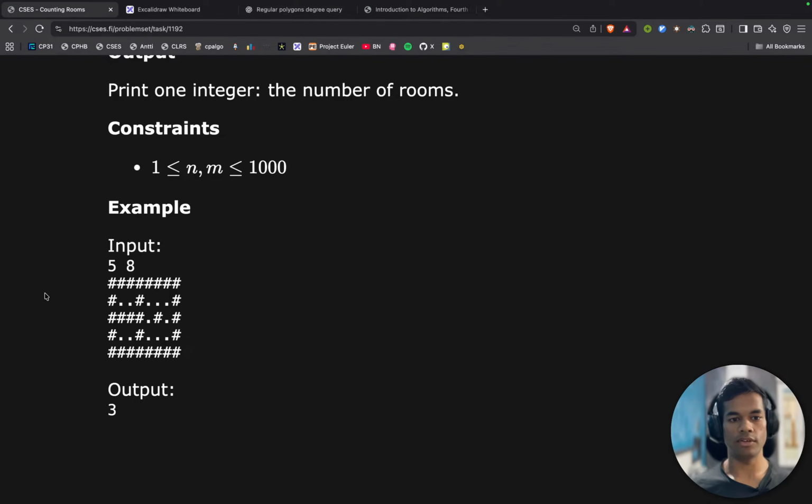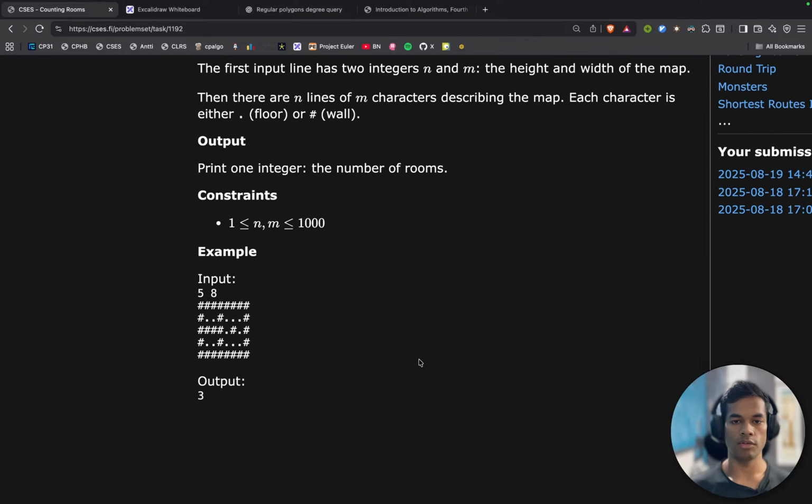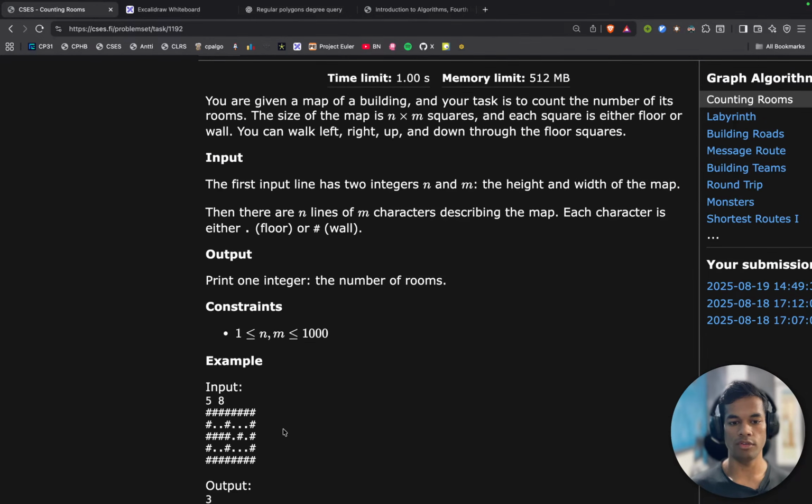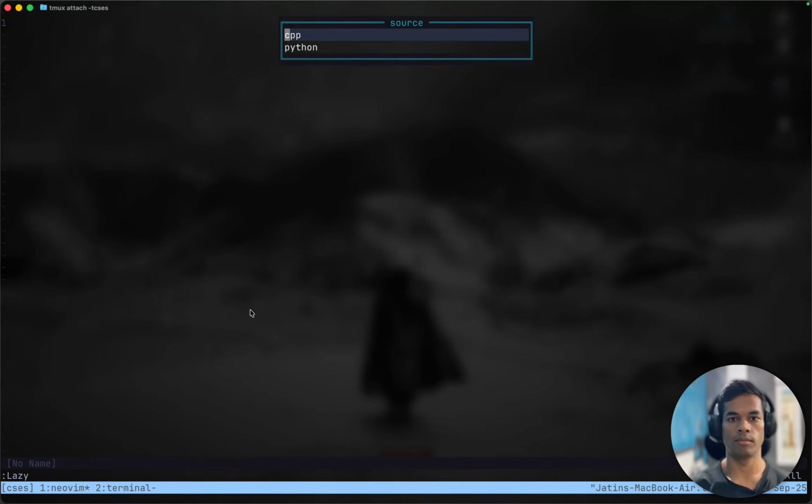Our DFS algorithm will have choices at every floor: top, left, bottom, right. It will first mark the current one as visited by changing the graph from a dot to a hash, and it will call DFS on the next place wherever it can go. And also we will have to keep in mind the bounds. We do not want to go out of bounds of the graph or the floor.